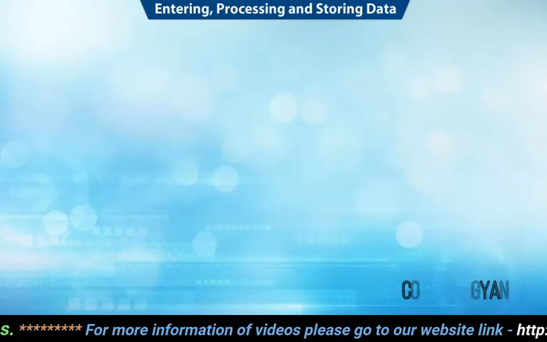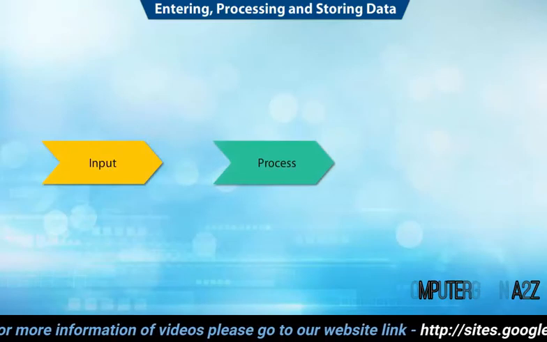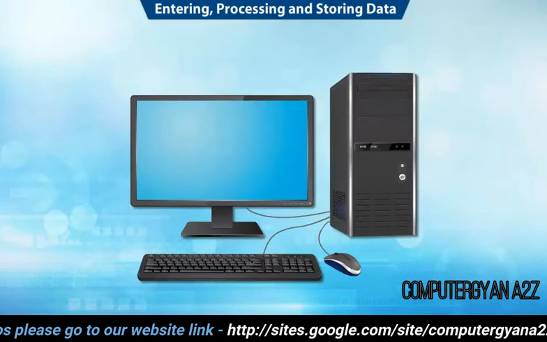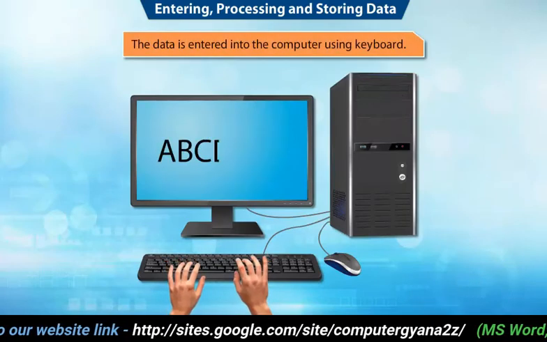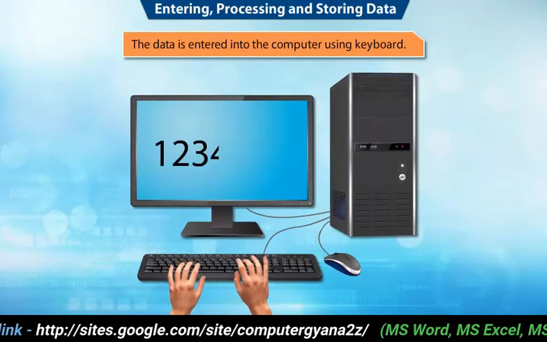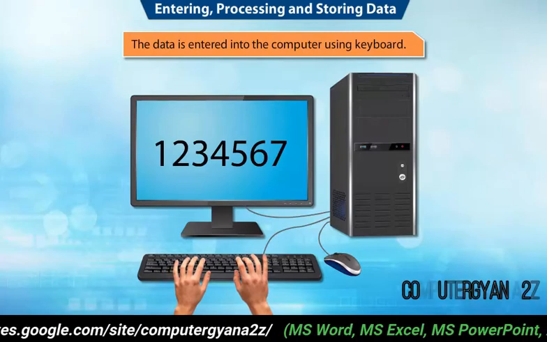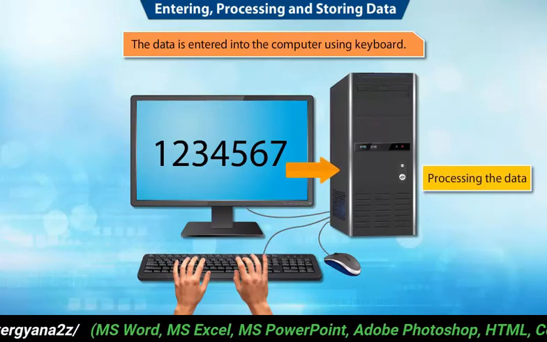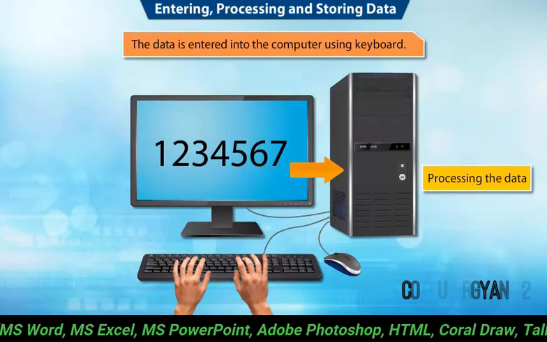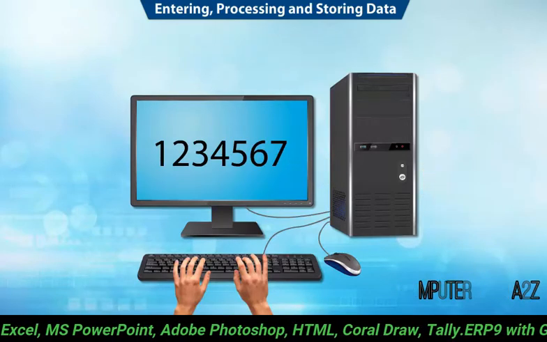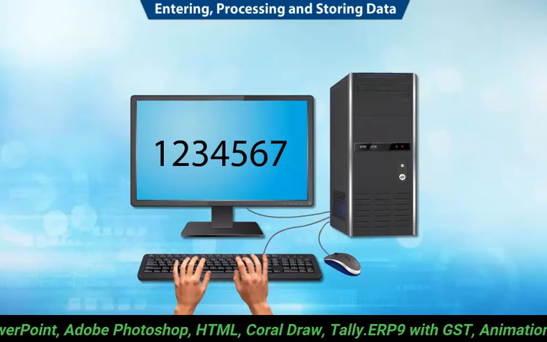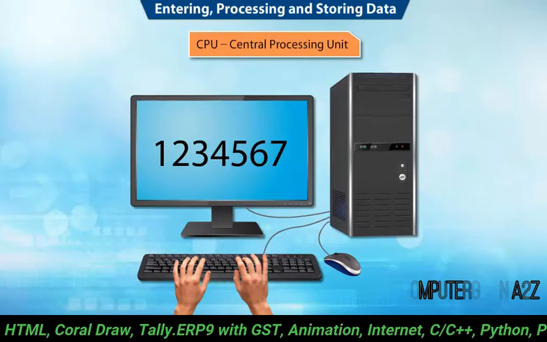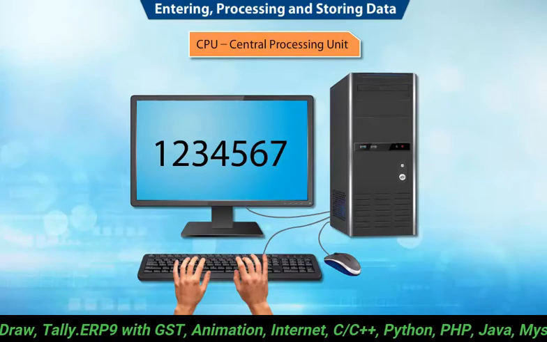Let's look at how data is entered, processed, and stored in the computer. First, the data is entered into the computer using keyboard. In the next step, the entered data is sent to the CPU for processing. Do you remember the full form of CPU? The full form of CPU is Central Processing Unit.